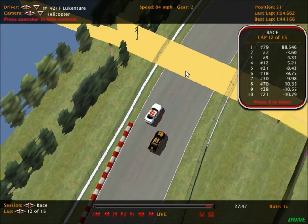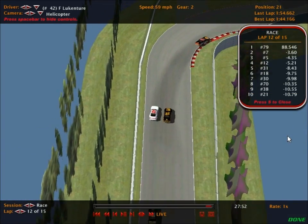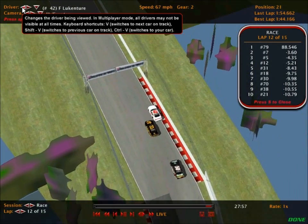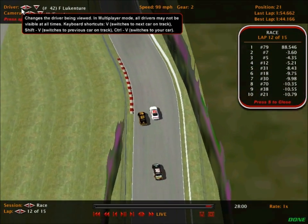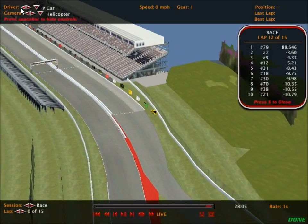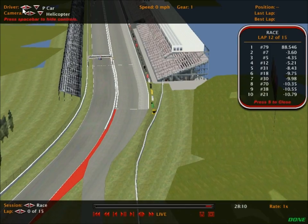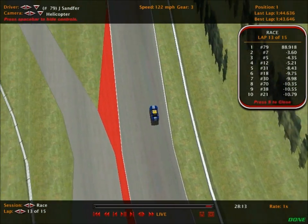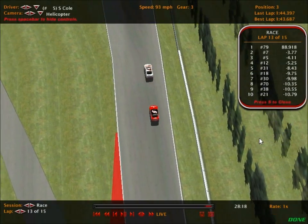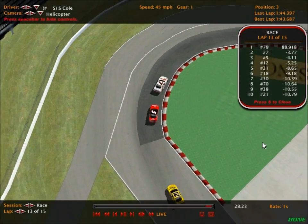Man, what about Fritz? Look at there. He is just outside the top 20 here, way off the pace after starting third. Not his day so far. And he's getting passed by more people. Just about got spun right there. Gene Sanford is getting awful close to lapping cars. No one can near catch her all day. And it looks like Seth Cole is starting to run down Kyle Sanofsky once again. And he makes the pass this time.